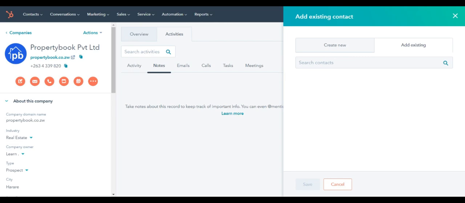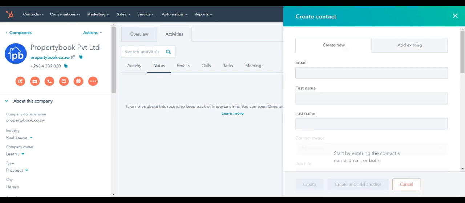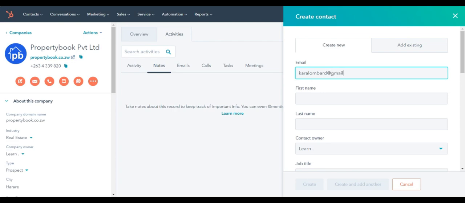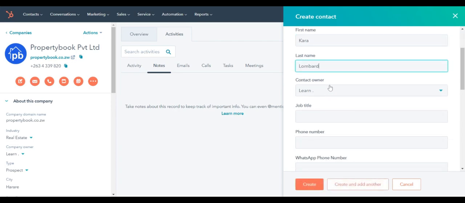So let's go and create a new contact. And just to say, this person's name is Cara Lombard. First name, Cara Lombard. And then the contact owner is Learn at Ecoshe. Job title can be director.